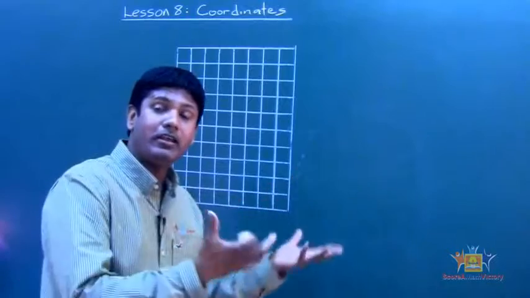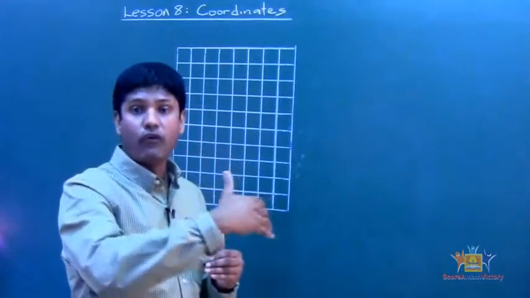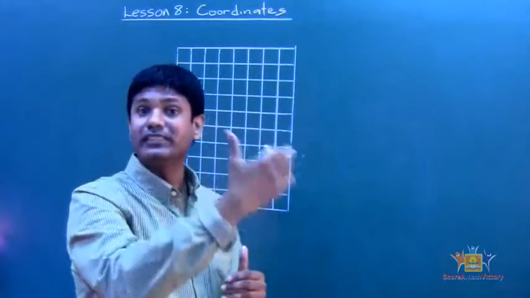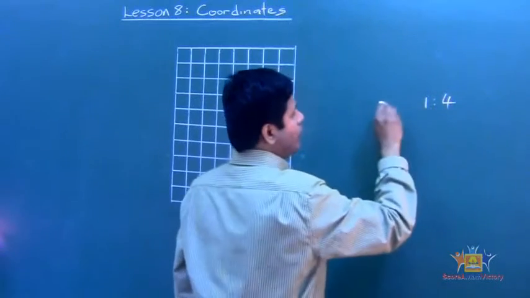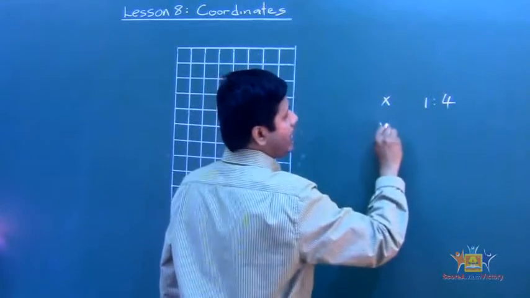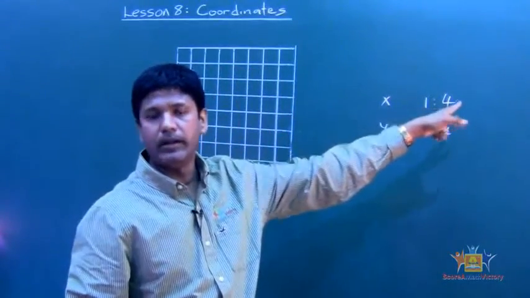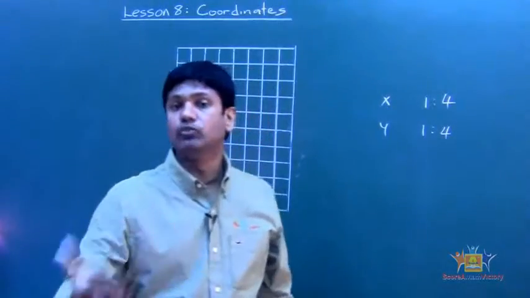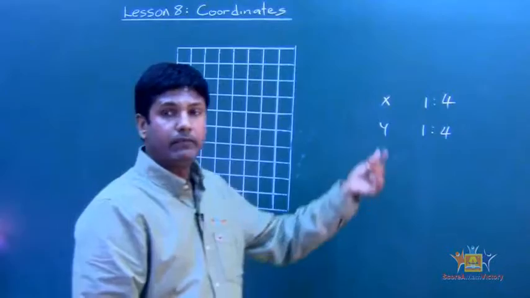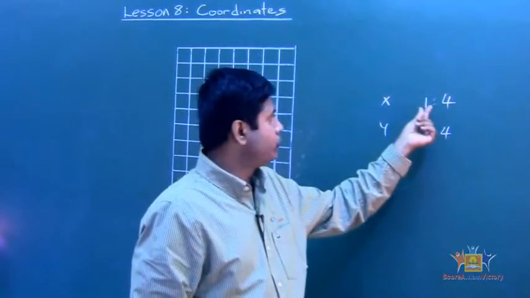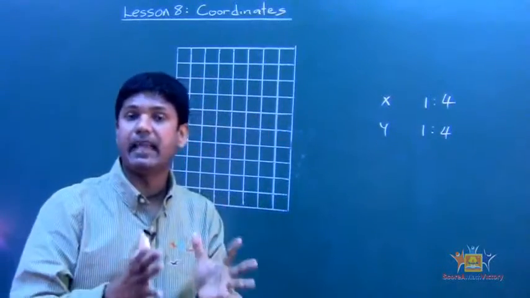Alright, my dear student, earlier we scaled it which way? We increased it by 4, like 0, 4, 8, 12, 16, 20. See that? That means the scale was what? 1 to 4 for the x-axis, and the y-axis also 1 to 4. That pretty much means we scaled it equally. Now we started with what? 1 to 1. That means 1, 2, 3, 4, 5, 6. We pretty much kept it 1 to 1. When you change the scale, it's 1 to 4, 1 to 4. That means you're using the same scales.